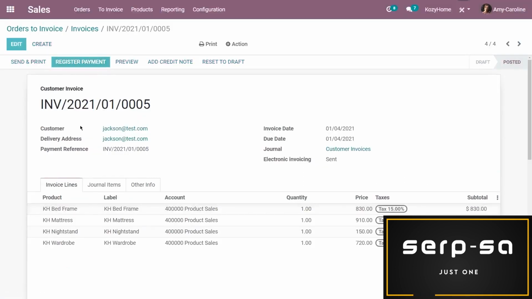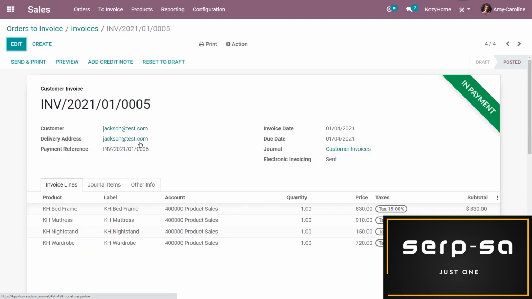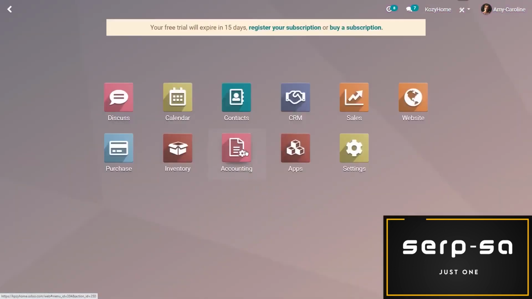We can register the payment as well, and there are various ways for Jackson to pay. And we can click on create payment. Once this has been paid and all is done, the accounting department can view all of the transactions, which can be synchronized automatically into the accounting applications. Let's jump to accounting.